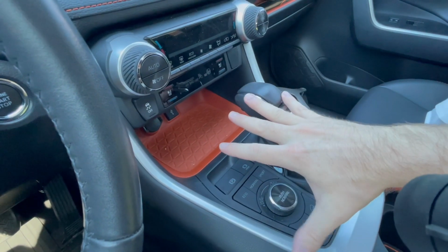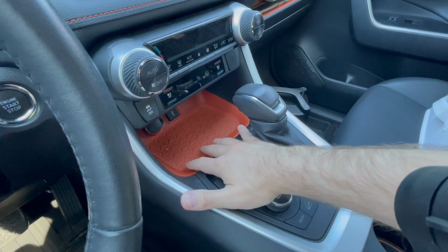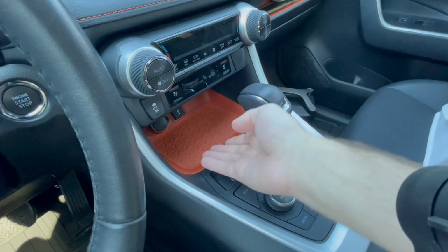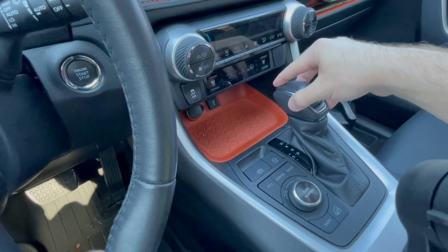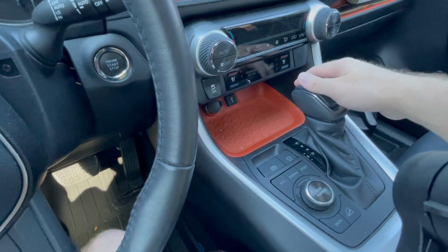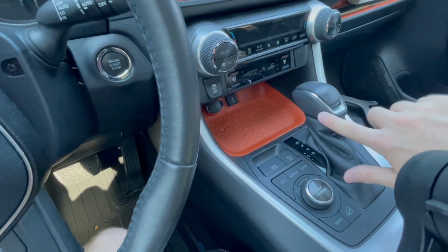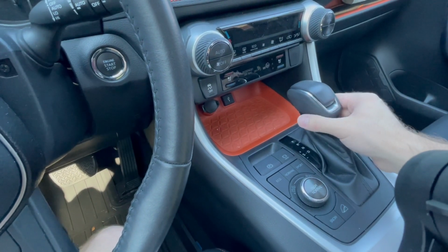Right here in this area, we want to basically remove this and install the wireless charger. To do that, we need to have access to remove this from here and then go under and pull this out. Now what I've seen is that this shift knob is too large to remove this, so we do need to remove the shift knob head. You might even be able to find some aftermarket accessories to put some carbon fiber over this leather or whatever type of material you have on your Rav4.